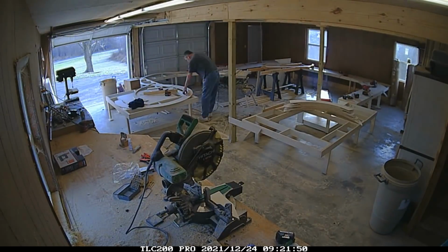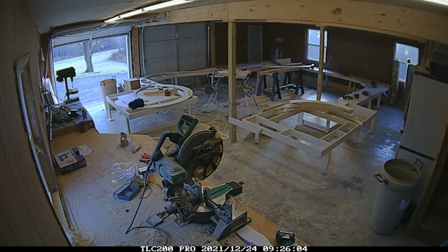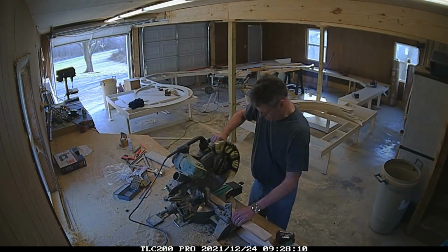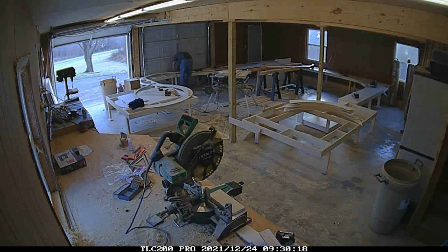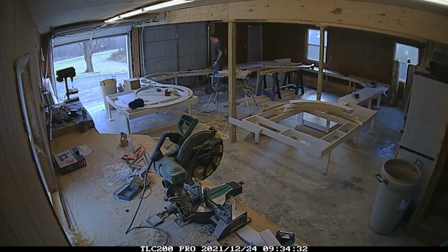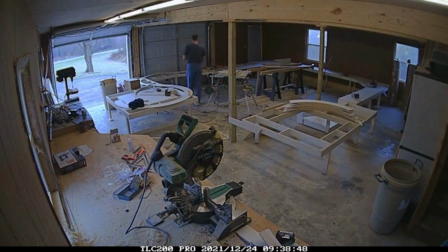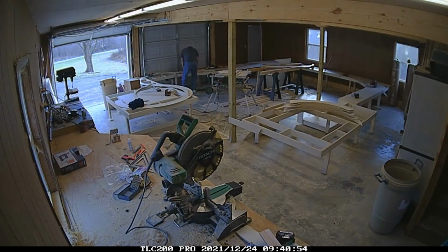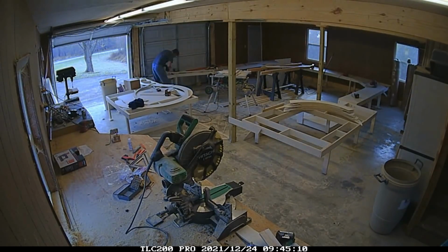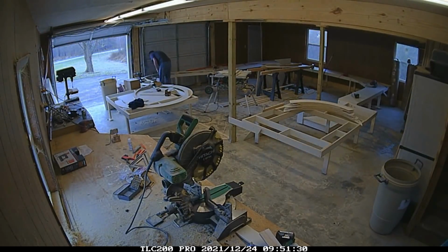Now with that done, I am working on the grade through that reverse curve at the back of that second vehicular door, continuing the 2% grade all the way around through the reverse curve towards the helix. I keep having to come back to the miter saw to cut more risers, because at this point I'd already used up all my offcuts.